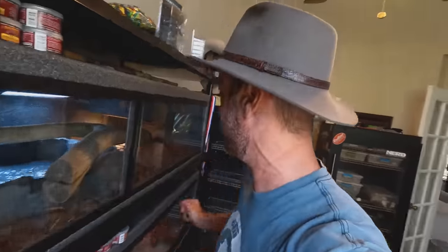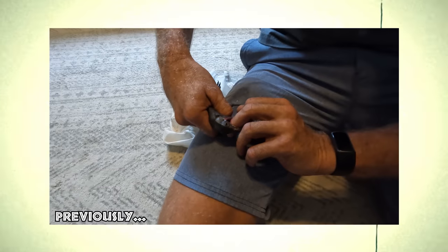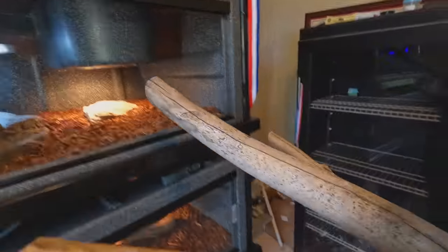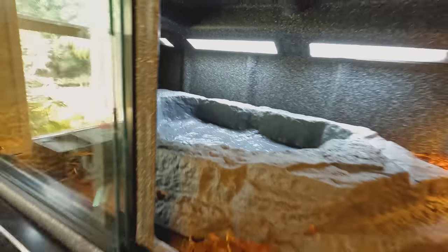Let's go with LJ first. LJ, of course, the little dude who bit the heck out of me when we got him. He keeps on getting new spots. What I think I'm gonna try and do, friends, is add some plants to this. And we've also got a spray mister that I'm gonna spray this down, create even more humidity. We've put some sphagnum moss in there as well, and that's definitely gonna help out.